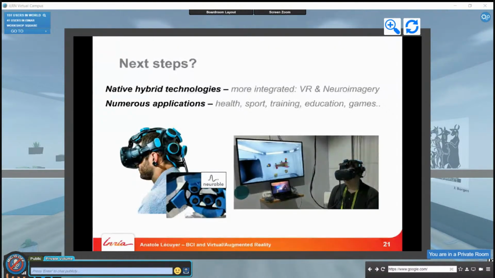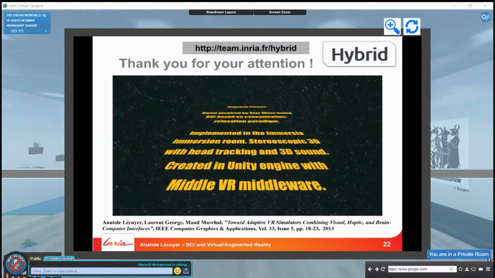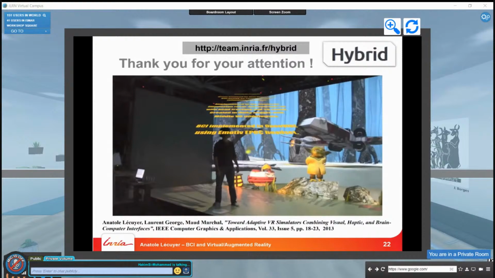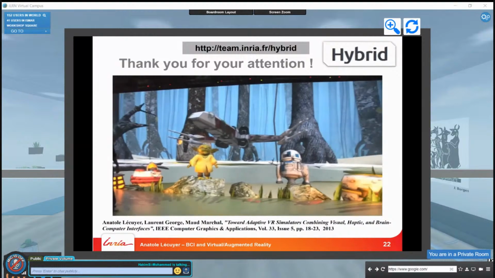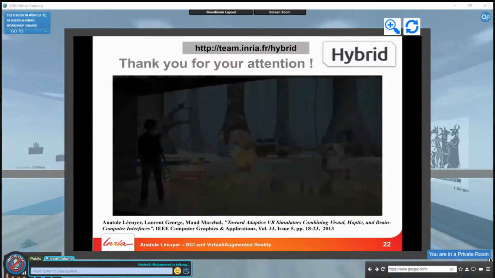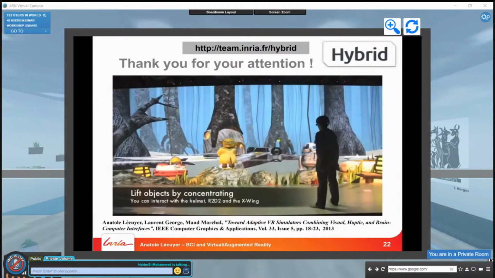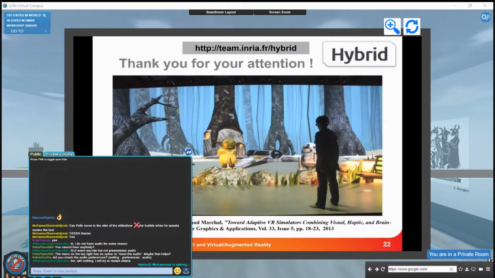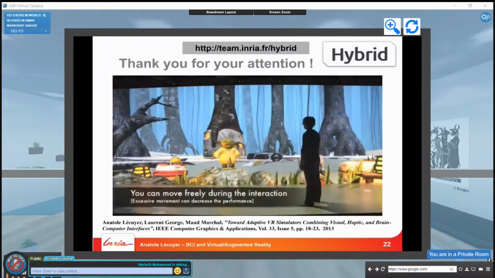And I can finish with this great and funny last demo that we did in our team. It was a couple of years ago, but we connected our Immersia room to a wireless EEG headset, and we designed this Star Wars inspired demo. It's a virtual Dagobah, the planet where Master Yoda is training Luke in the famous movie, and you can train here to lift a virtual spaceship by the force of your brain, at scale 1 in our cave. It's probably one of the most fun demos that we have in our group at the moment, connecting a lot of different technologies.